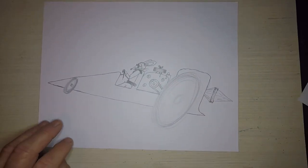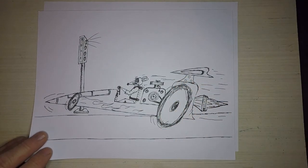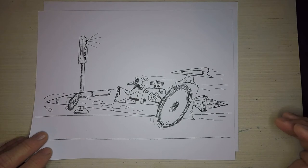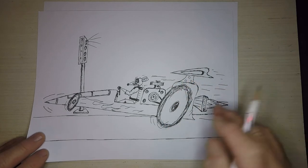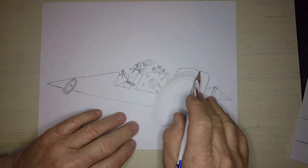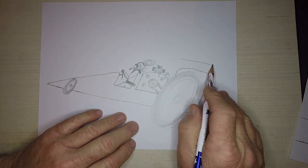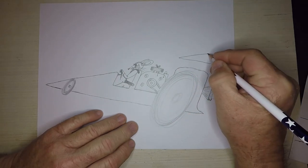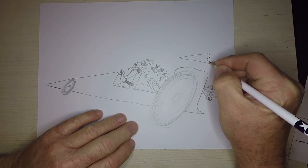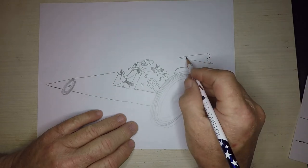All right, for the wing. Okay, it's going to be that right there. And you can change it. All right, let me get my direction. It's going to be this way. I want a nice big wing. So I'm going to stretch that out like that. Then I draw it like a piece of pie. I'm going to bend that line around and bring it back. And there's the shape of the back of my wing. Yours can be different.